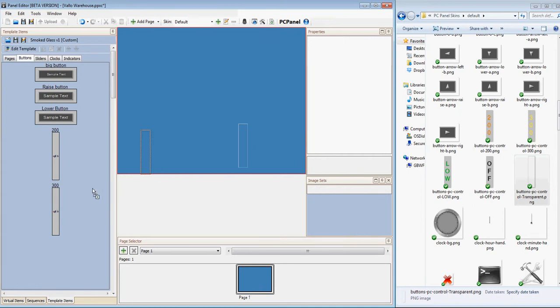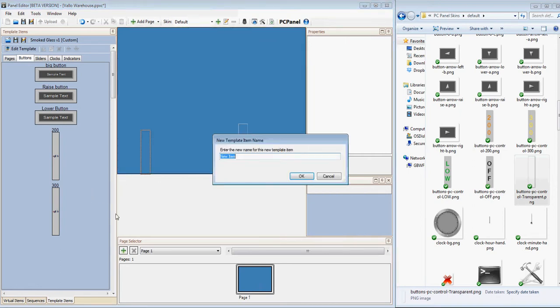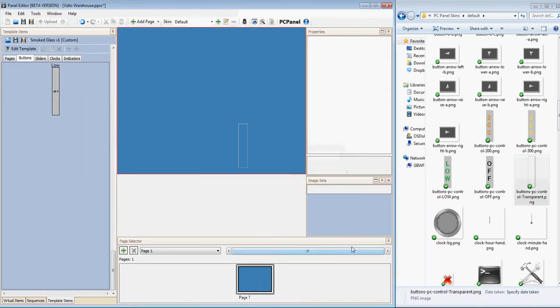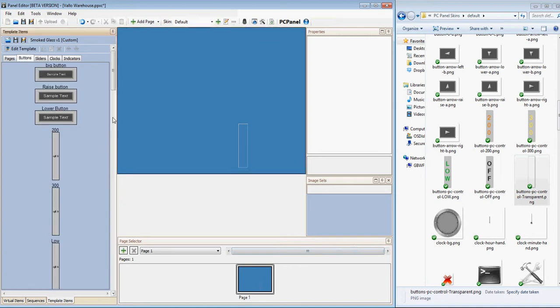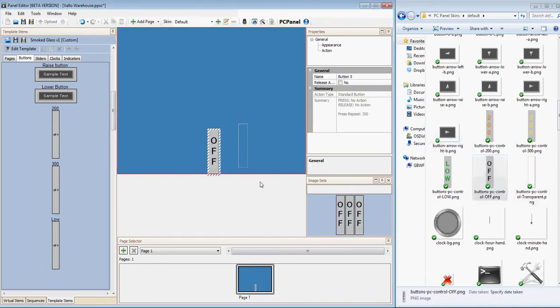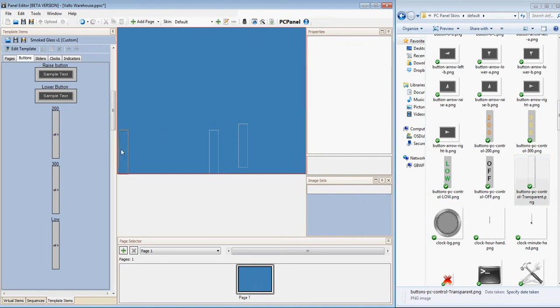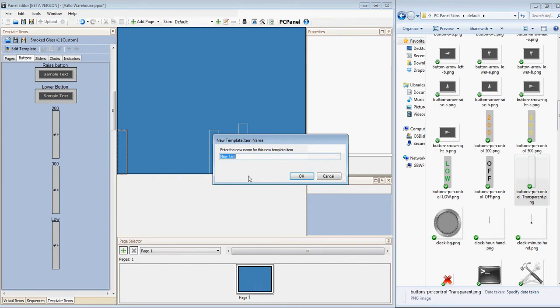I'm going to drag it over to here, and we're going to add it into our template. So we're going to call that low. And at the moment this disappears, but if you go like that, the button's there. Okay, now we're going to do the same with the off. Right, so we drag this onto the screen, and it appears here again. So again, we need to create our three levels for the way the button actually operates. And again, we can drag it over to here and call it off.